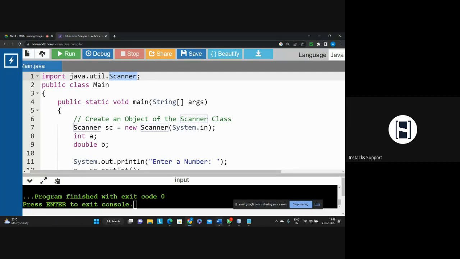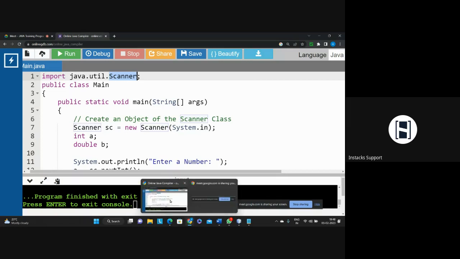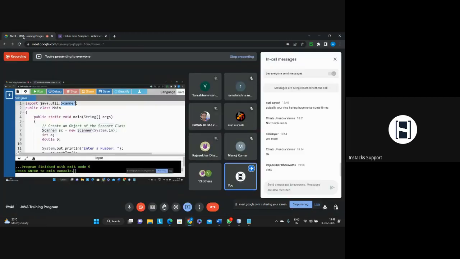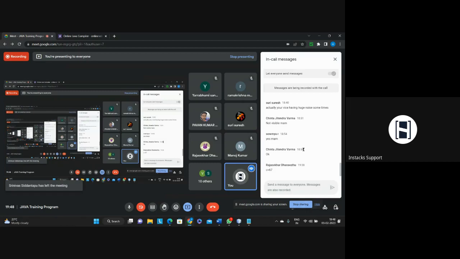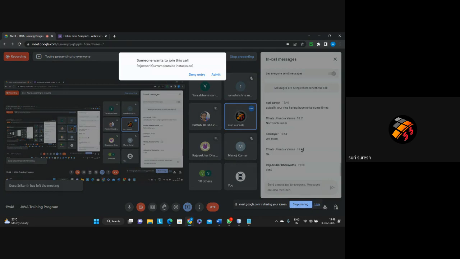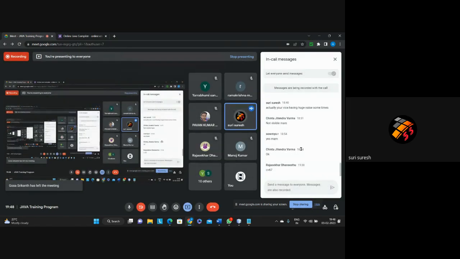So is there any doubts in this? Is it clear? Anything needs to be repeated? Can you please message me in the chat? Yeah, Anusha. Yes. As you have told earlier, function is a combination of like method definition and method calling, right?